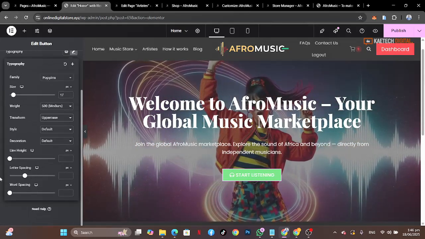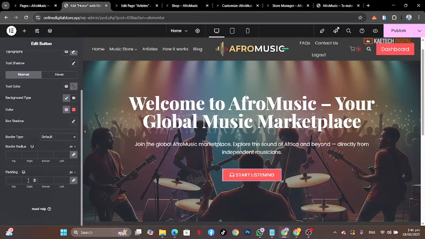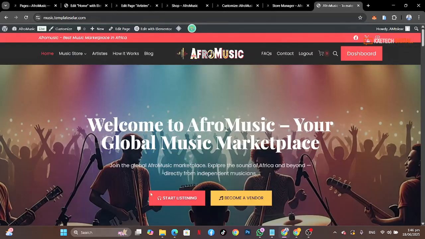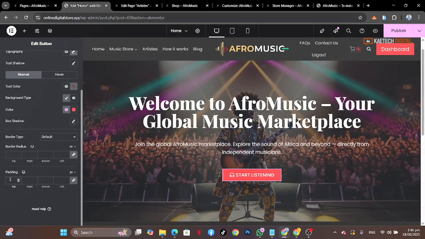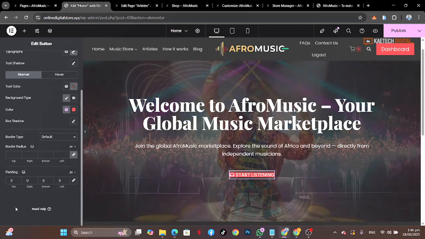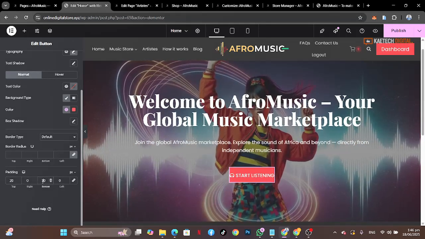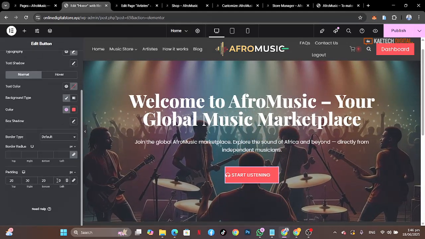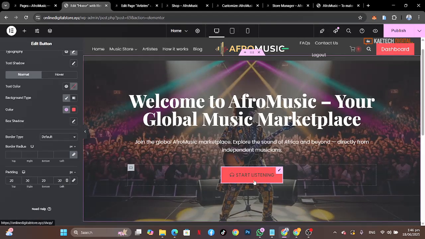And then let's see, I think that is all. And then over here is where I'll choose my button color, which is this particular one. Now we're going to do some few changes also in the button. Now what we're going to do is we're going to remove the padding from the button and create our own padding. So top will be 20, bottom will also be 20, and then right will be 30, and then left also will be 30. So we're going to have something like this over here. So now we have this button.